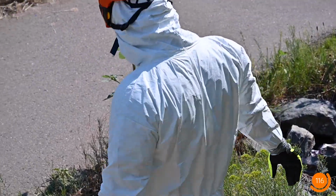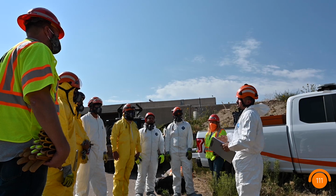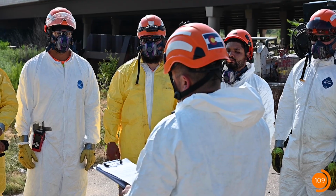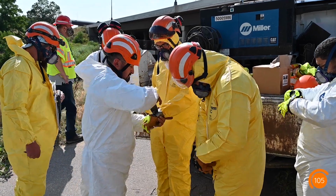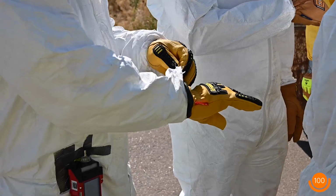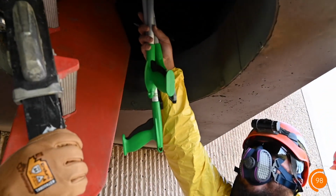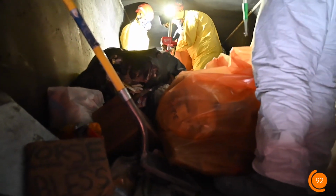For any new hazards you're unprepared for, stop work immediately, consult your work leader or supervisor, and come up with a plan. Having found hypodermic needles and other debris left behind by transients inside the bridge, our crew selected gloves that provide cut and puncture resistance. They also bring in trash pickers and shovels to avoid picking up items with their hands. Whenever possible, try to mitigate or engineer out the hazard instead of relying on PPE.